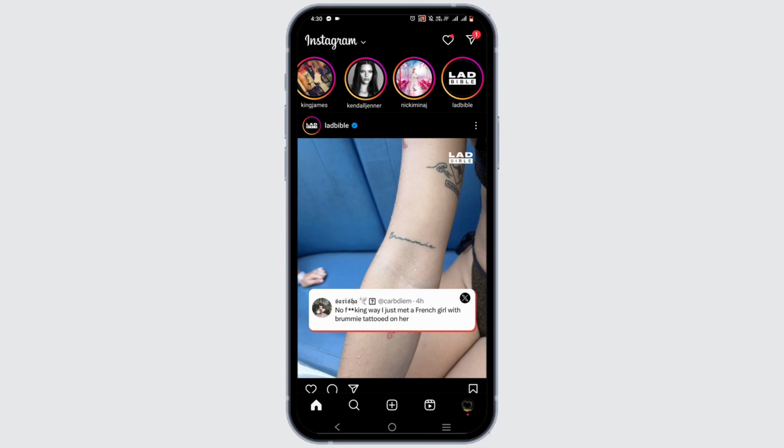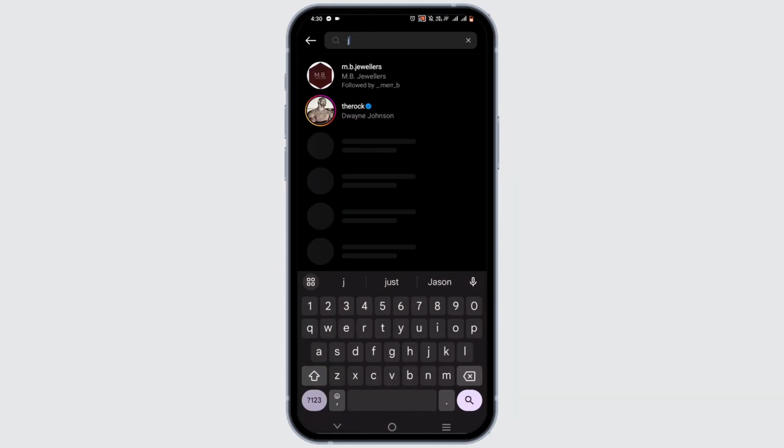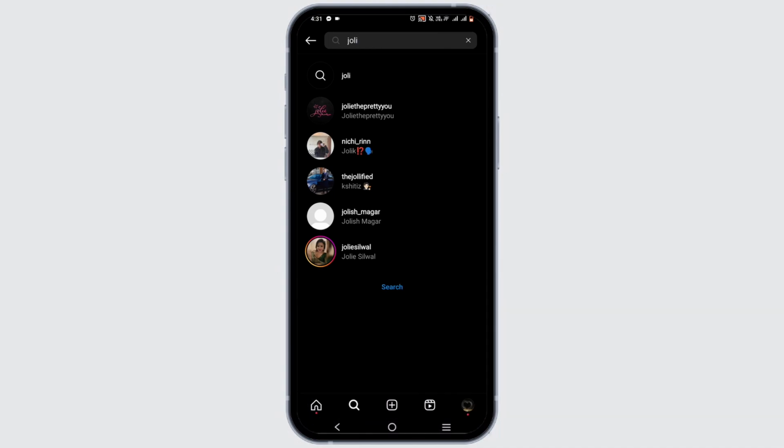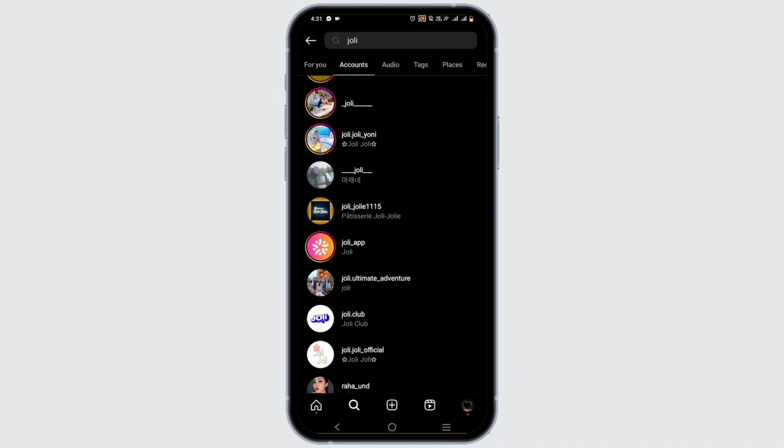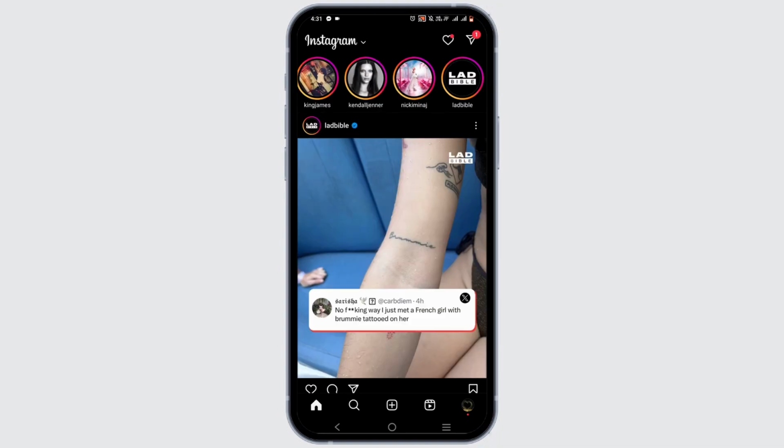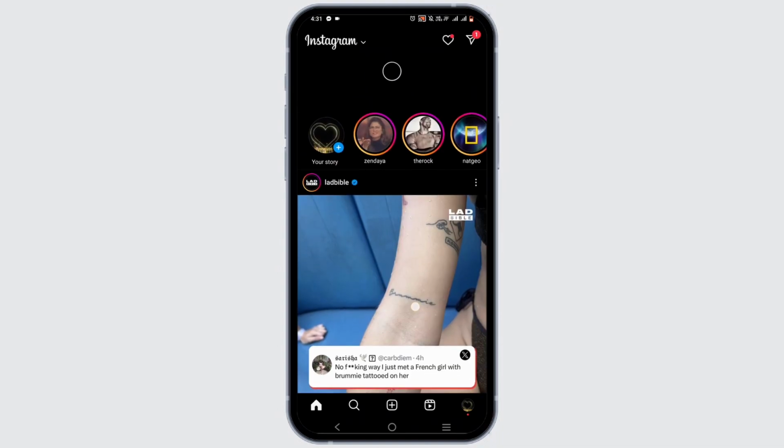Third and the most important is when you tap on the search icon to search for their profile and enter the username as correctly as possible, but still there is no sign of them, there is most likely the chance either you are restricted or blocked by them. In such a case, there is nothing that you can do on your end.